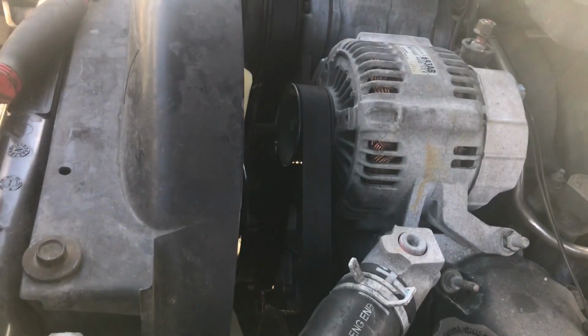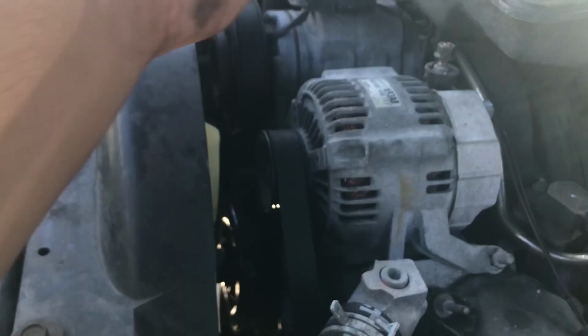And what I'm going to do now is I'm going to take the belt off, and I'm going to go ahead and take the alternator off, and we're going to go from there.